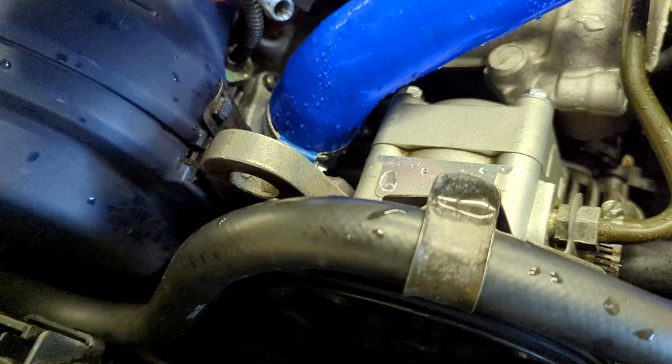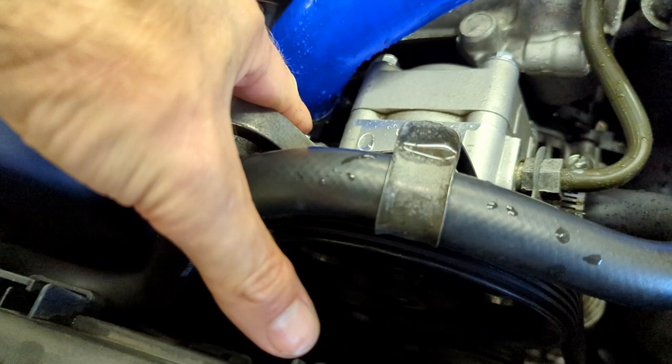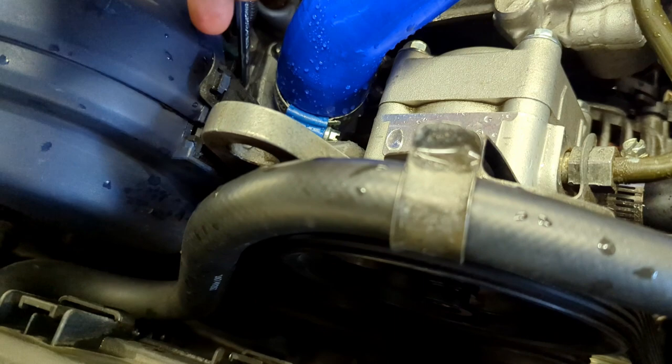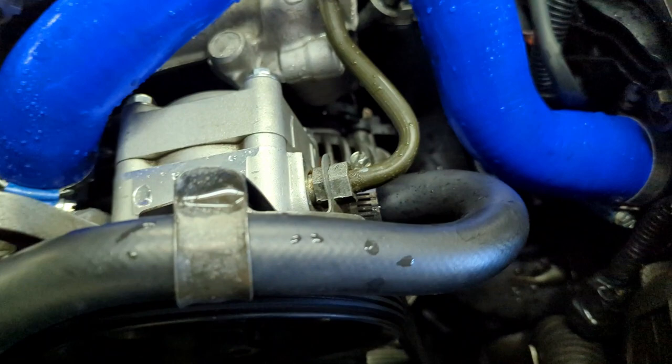I can get the box end in. I can get it barely on, but I can't rotate it. So if this needs to be tightened up, I'm going to have to remove the power steering pump. So that was not a good placement of that. I guess I should have put it up above. I'm not really sure, even if it was there, I could probably swing it here. So yeah, that should have been where I put it. If I ever have to redo this, that's where it's going to go. I'm going to reverse that. Yeah, that wasn't smart. It was a lot easier to do when this wasn't in the way. Didn't think that through. So now I'm going to go underneath and check the other ones.